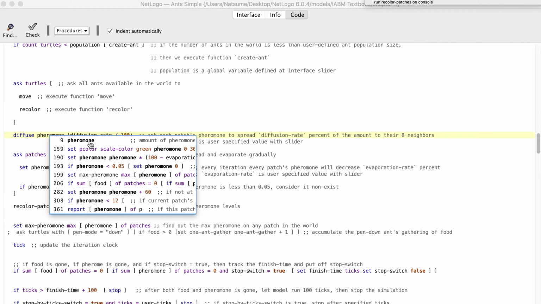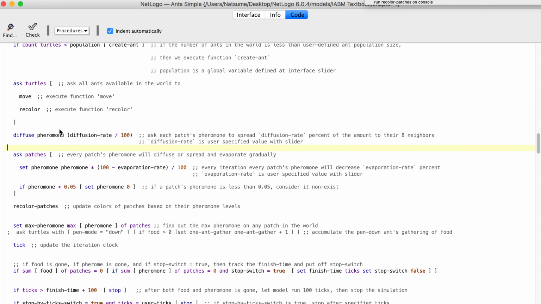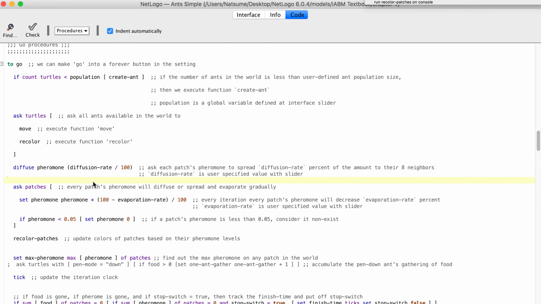Normally we deal with pheromone in a patch context, but here the pheromone is on its own, not under patches. I think that is because this function is very special. So we run this function, and it will apply this diffusion rate to every single patch towards their pheromone. Okay, so this is a very special thing we should remember.